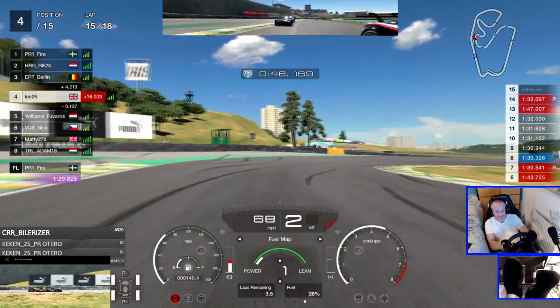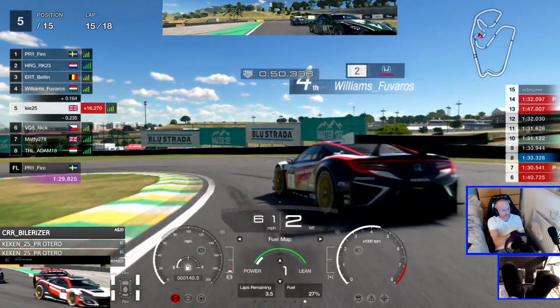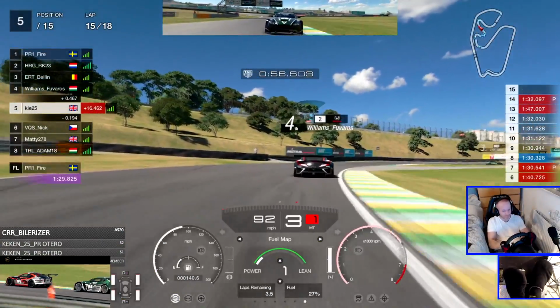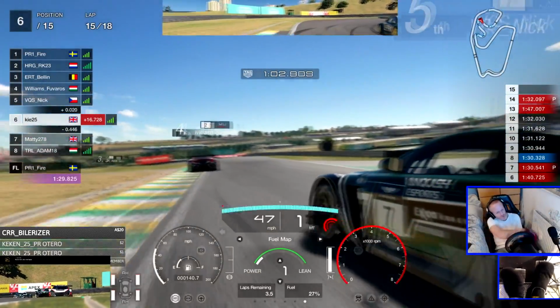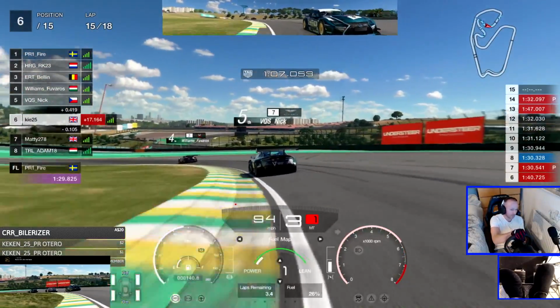Will he go for a move into this corner? We're going to have to give him space. We ran a little bit too far wide there. He goes up the inside. We don't fight that too much. Tuck in behind Favaris' slipstream and see if we can use some of his pace to help us out maybe down the main straight. But going into the braking zone, we brake a little bit late as Nick looks up the inside and then he takes that inside. A little bit of contact there, but nothing really massive, just a little graze of the cars.